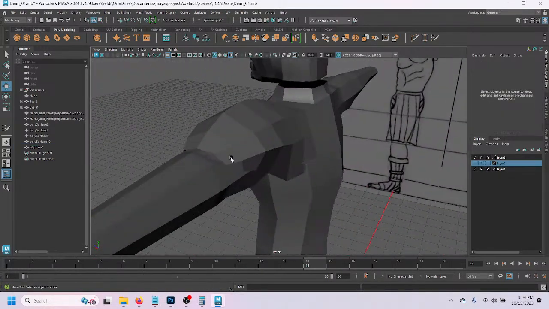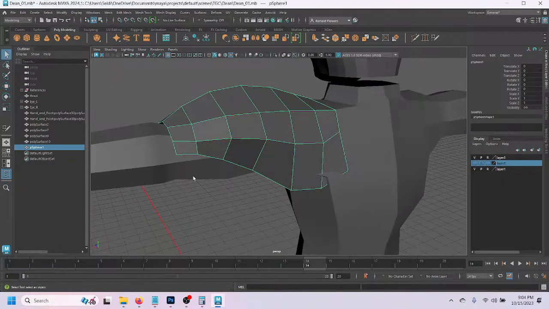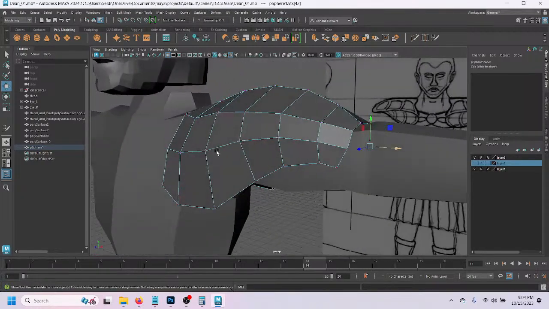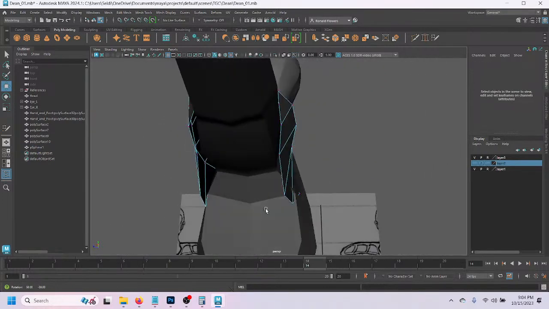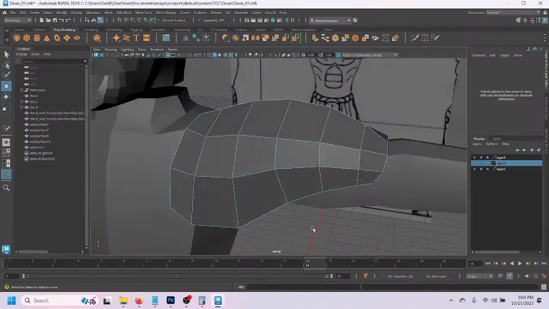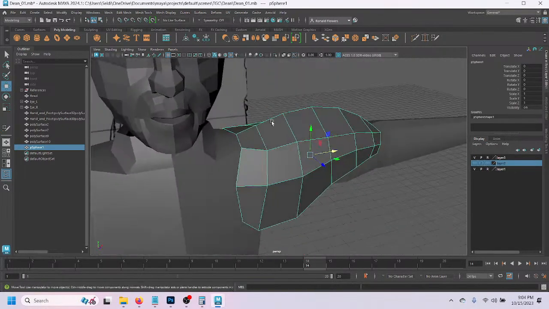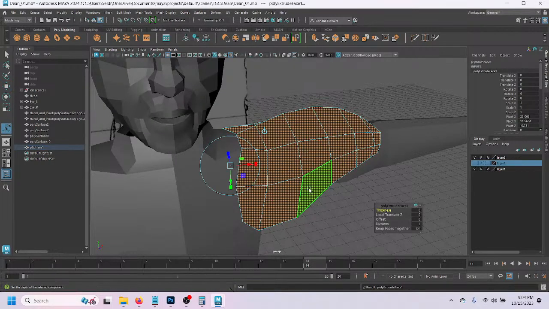I guess that's close enough. Can always refine the shape once I get into ZBrush. And then I will extrude. I'll take up the thickness. Let's do a 0.2.